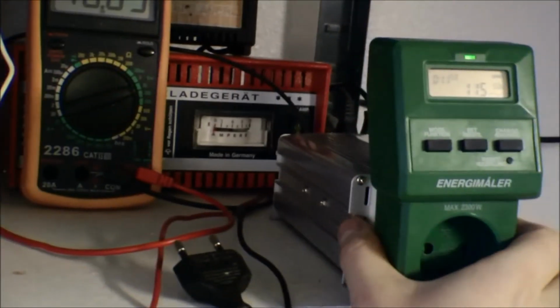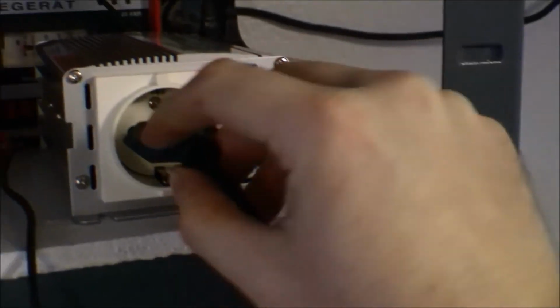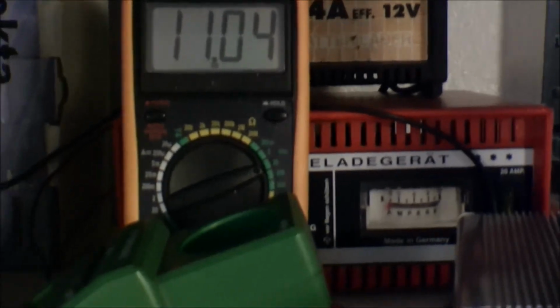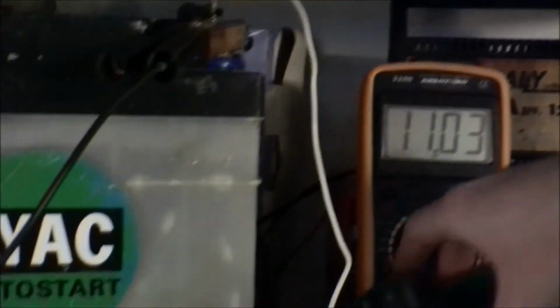We can actually try that. We can just unplug this for a little while. There we are. Unplug this. We can plug this in again. We're at 11. And when plugging this in, this is rather difficult with one hand. And now we are powering this one again. And the voltage, oh, it stayed up a bit. And we can take this one and we can plug it in.